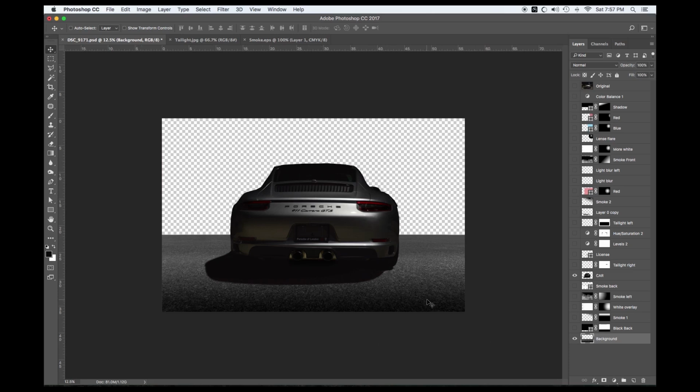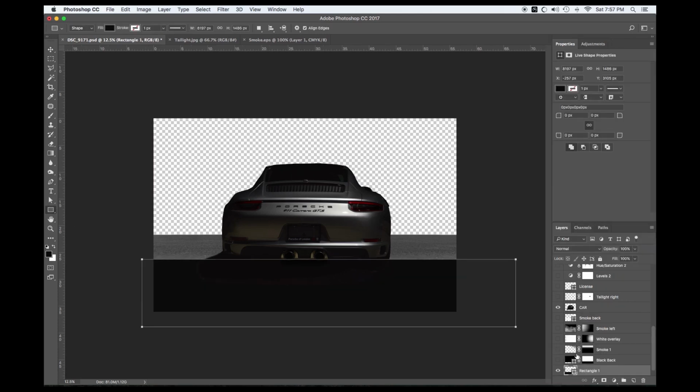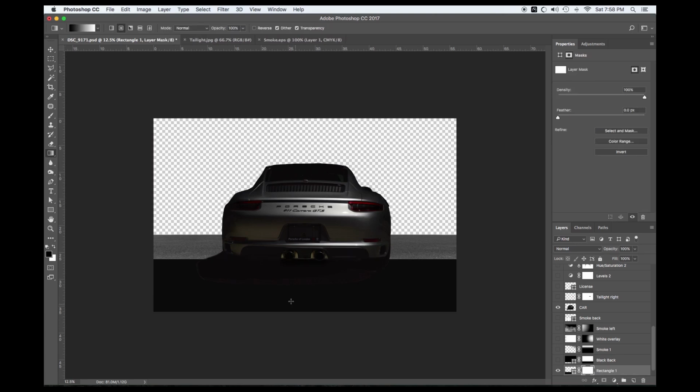With this particular texture, just to make it a little dark at the bottom, I drew a black rectangle, applied a mask to it, and then feathered it out. Oops, wrong way.